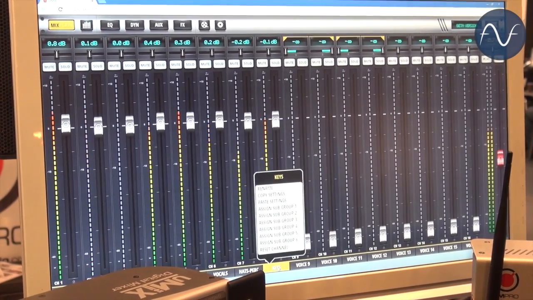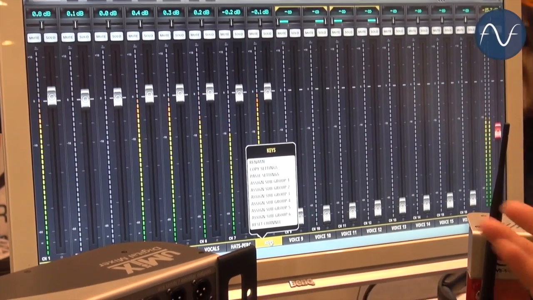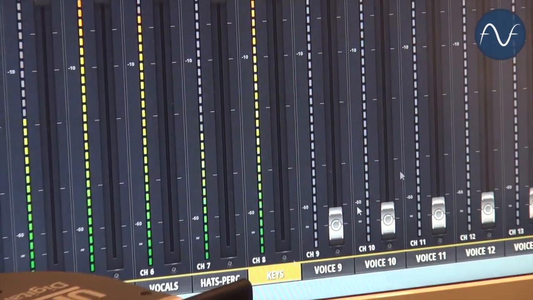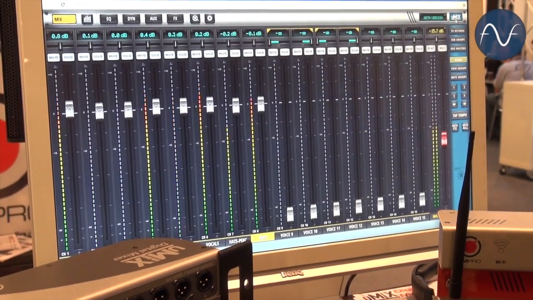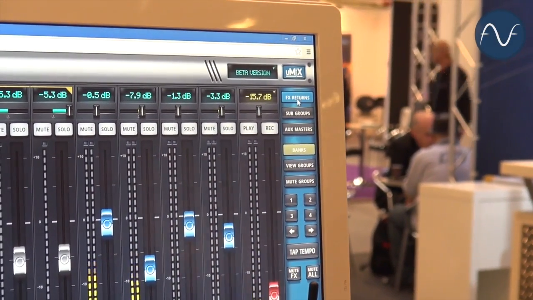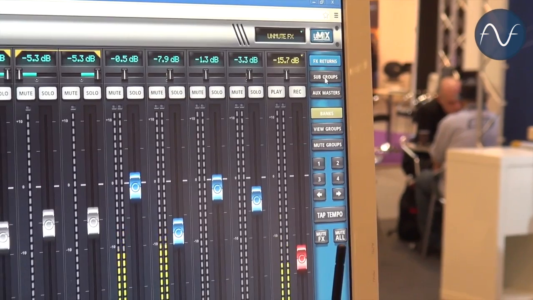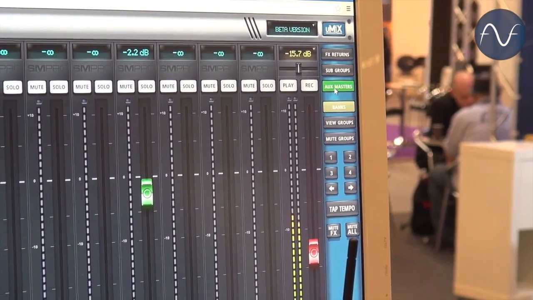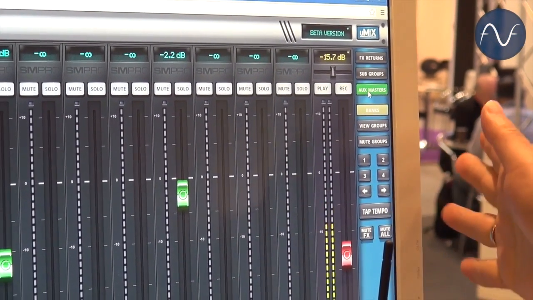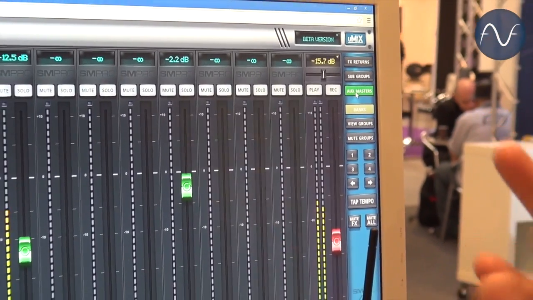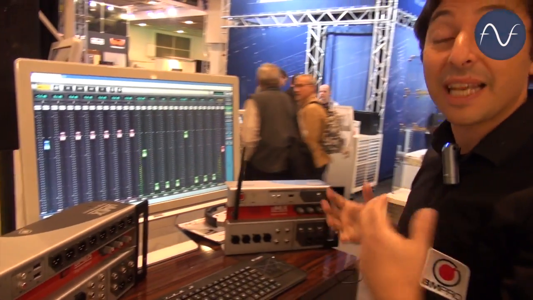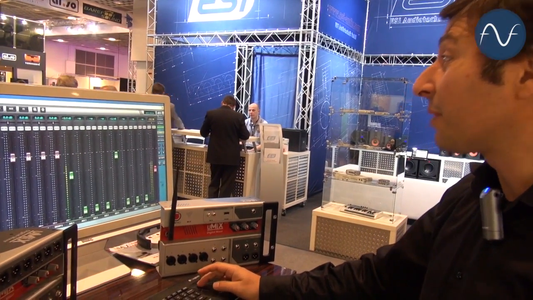On every channel you have the ability to assign to subgroups, copy and paste settings, set up stereo channels, set up stereo auxiliaries as well. You've got the special UMiX button here, which you press, then you can go very quickly between the different screens. Like if you want to jump to the effects returns, you can mute all the effects easily, jump to subgroups, jump to auxiliary masters as well for your fallback sends, your monitor sends. You can also jump between banks. You can create your own views. If you wanted to view 2 subgroups, a couple of auxiliary masters, an effects return, and 3 channels, you can set up your own view as well. It's very flexible from that point of view.